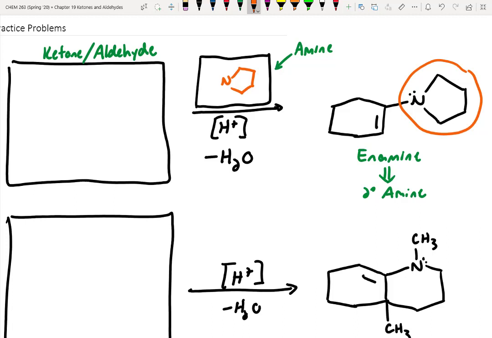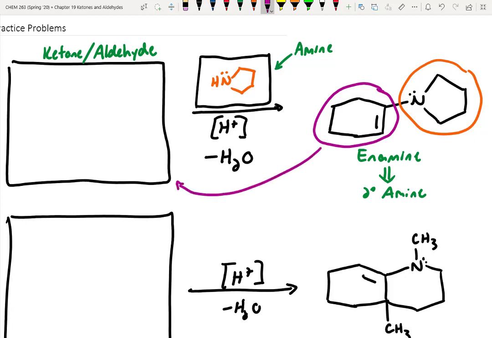If we have just that, we're not quite done. We need to have a hydrogen right there. So if we look at this, this amine is secondary. It would give us an enamine if it reacted with a ketone or aldehyde. So that seems to be fitting all of the major criteria. All right, that means that this portion right here must be the ketone or aldehyde that goes in that box.